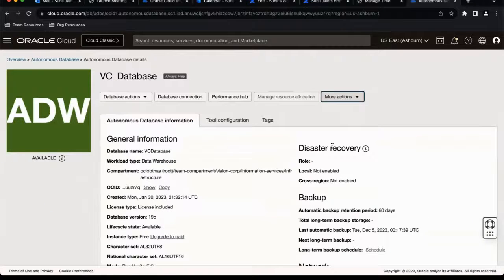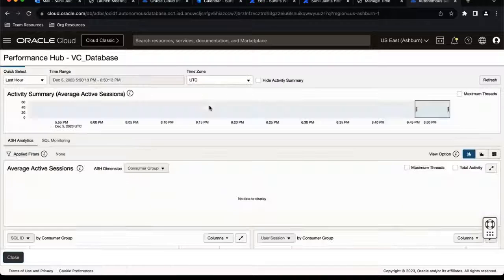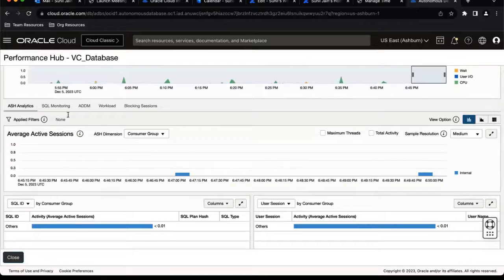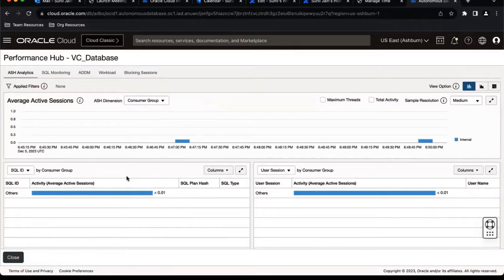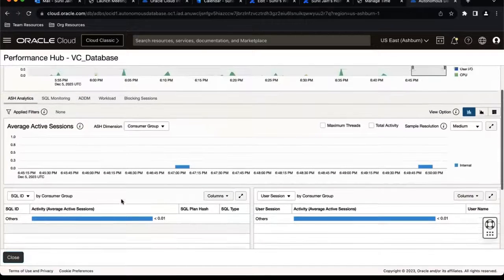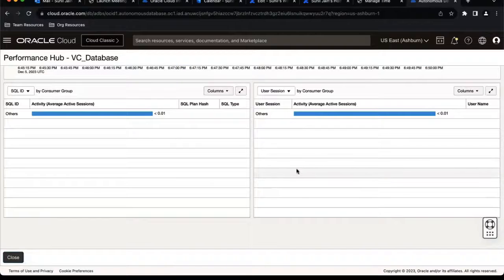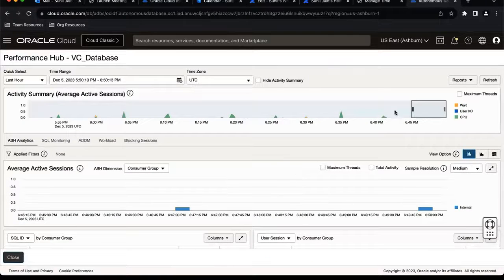So the next thing you could take a look at is the Performance Hub. This is the demo database, so there's not going to be a whole lot going on in here. But if you do click it, you'll be able to see average active sessions. You'll be able to see different SQL IDs on things being run. You'll be able to look at the performance of some of your SQL here.